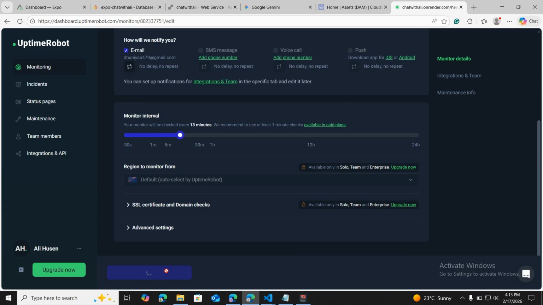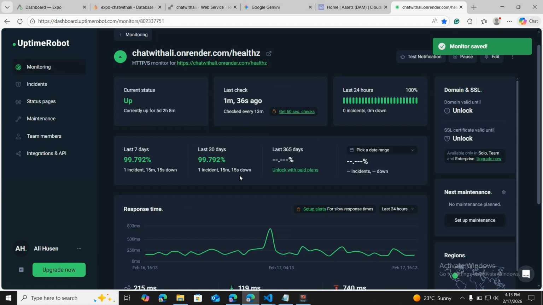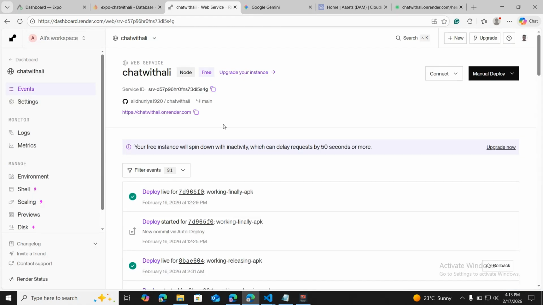Okay. So every 13 minutes, this URL gets hit by this service, and my Node.js application on Render will never go to sleep. Otherwise, if no activity is performed within 15 minutes, the default rule is that Render will deactivate and put your service to sleep. So when a new user comes after 15 minutes, they have to wait for it to spin up.